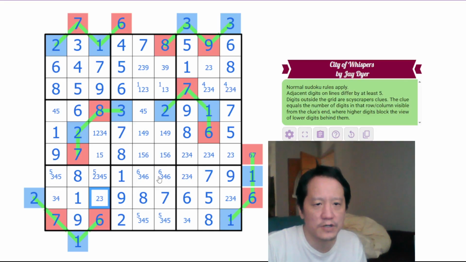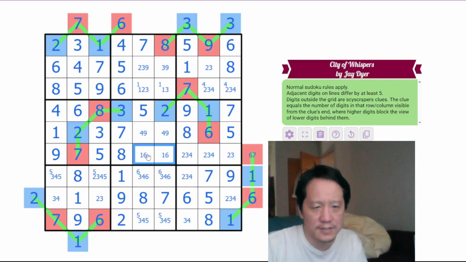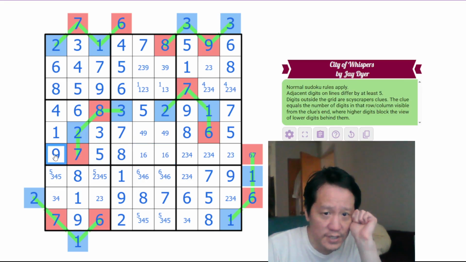There's no 1 here. No 1 or 2 here. Whereas this can't be 1. So this is 4, 9 as a pair, which eliminates 4 and 9 in the rest of the box. So this can't be 4. It's 5, which makes this 4, 3. 1 eliminates 1 here, so it's 5. There's no 5 here. It does not see the 1. It does not see the 5. It does not see the 9.